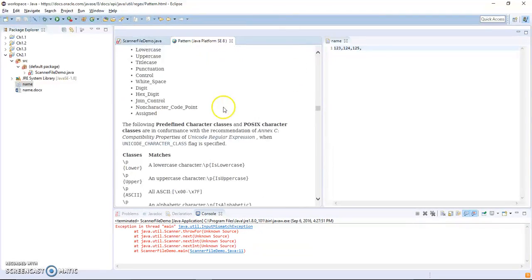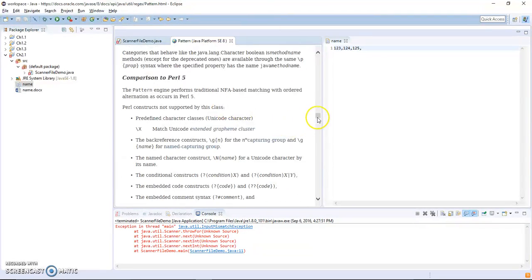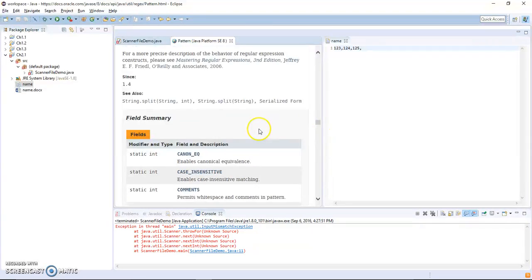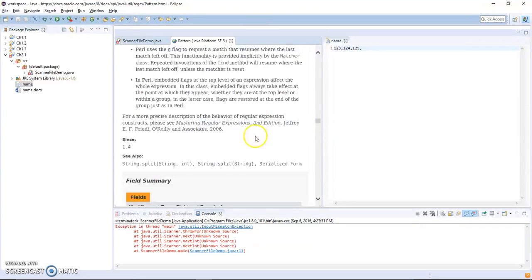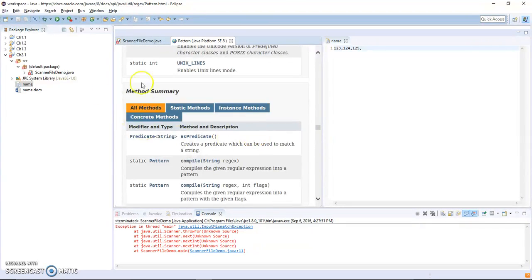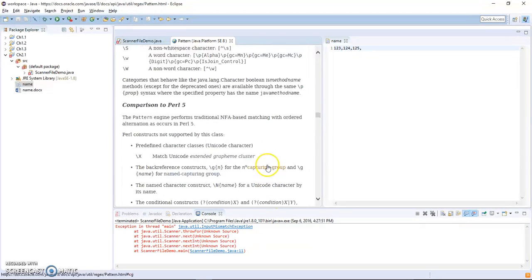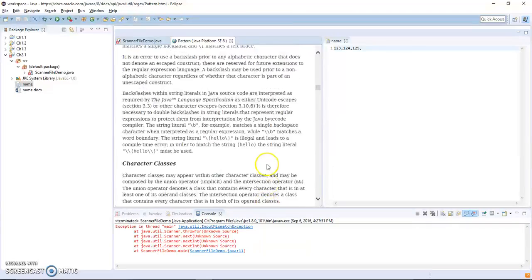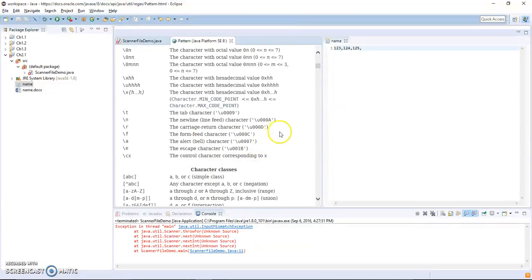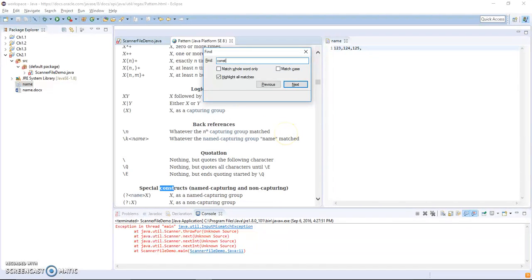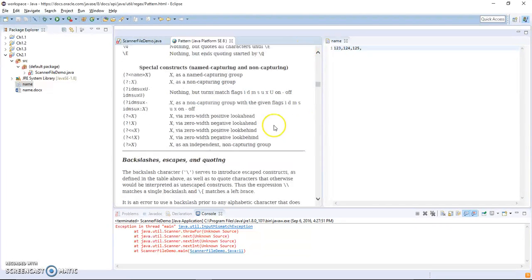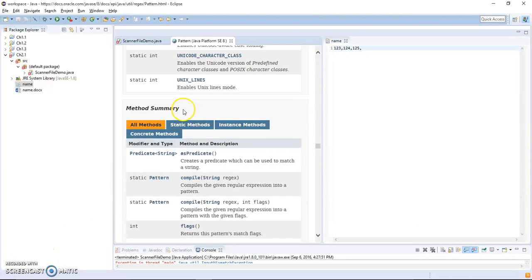Whenever you use a new class, just look up your Java doc and look at the summary of the constructors. That's the field summary. This is the method summary. Let's search for constructor. So I scroll down to the method summary.